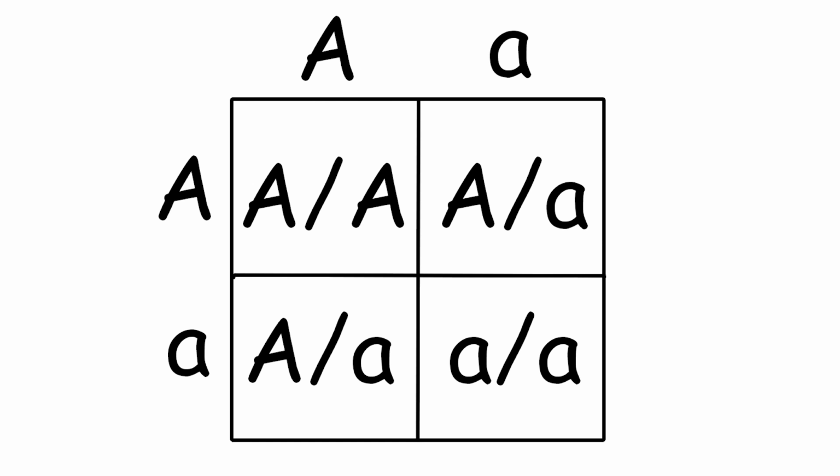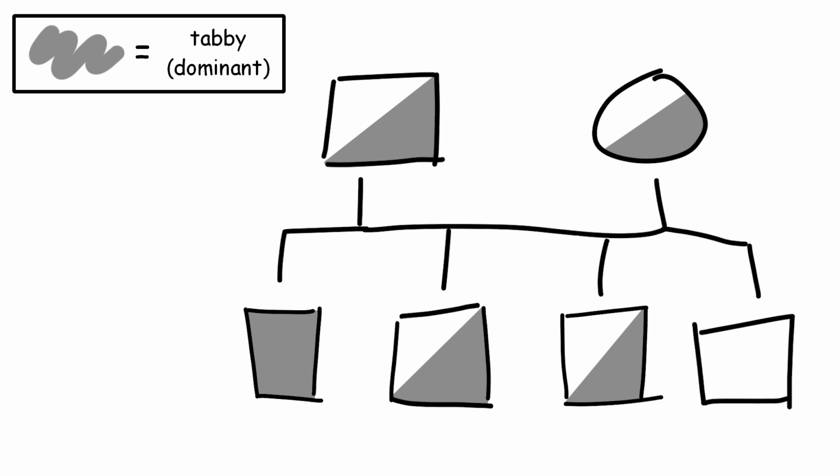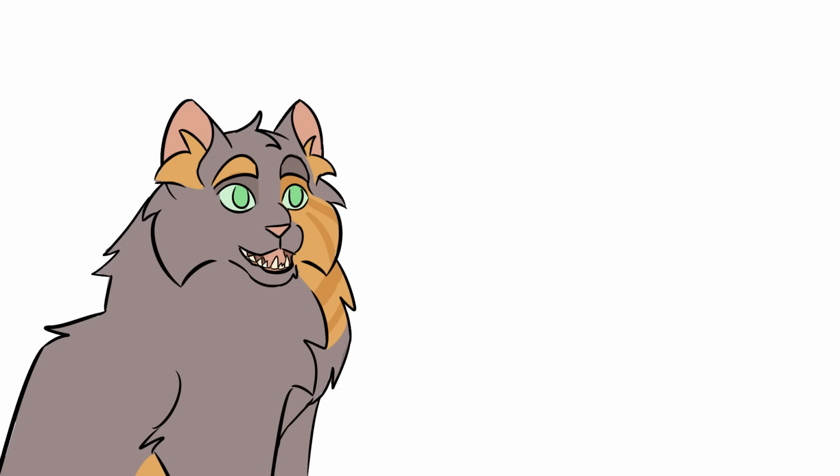But if you can read this, and know that these cats are tabbies and this cat isn't, then you can also read this, and know that these cats are tabbies and this one isn't. One last thing about reading pedigrees. Typically, pedigrees cover more than 2 generations, so just saying parent and offspring can be really confusing.